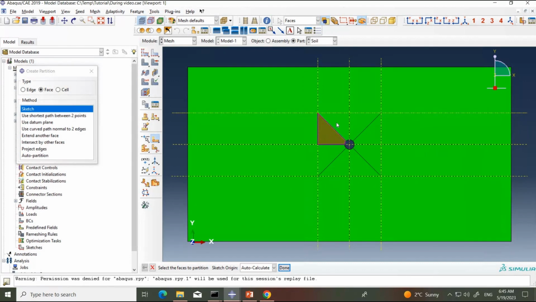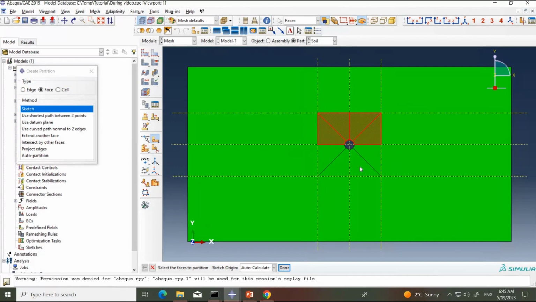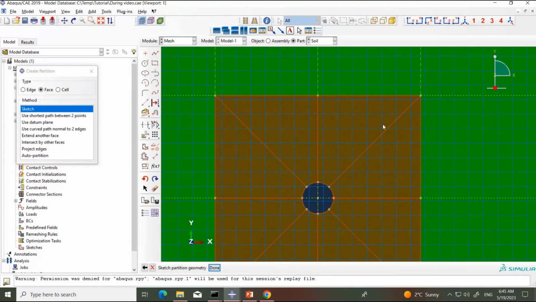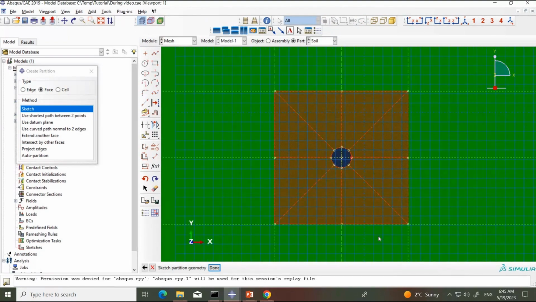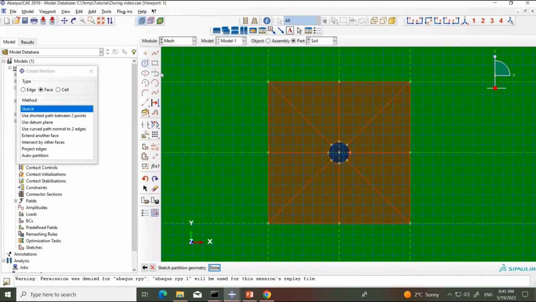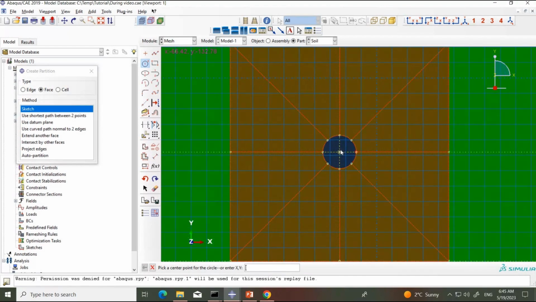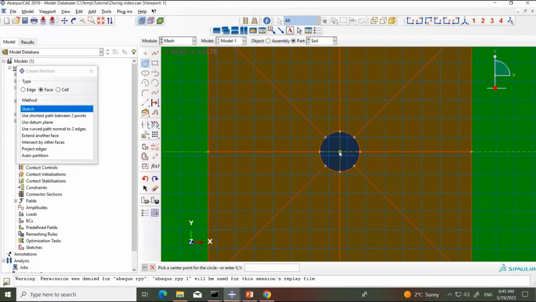So select this face, click shift, select this and this. Perfect. Then select an edge or axis. I will select this one so that the faces will appear. Okay, perfect. Now I have to draw the circle. I will click here. I will click at the center. Perfect.